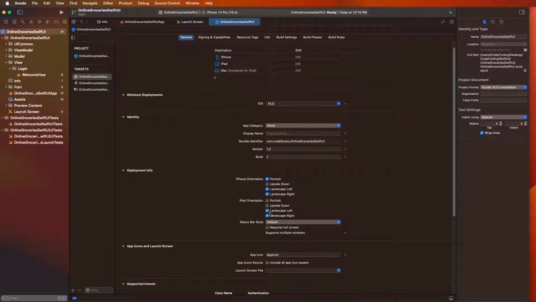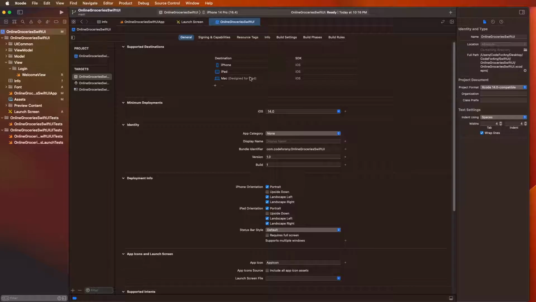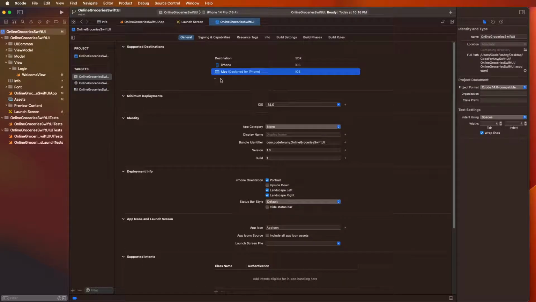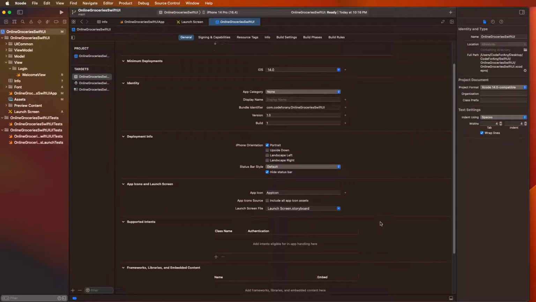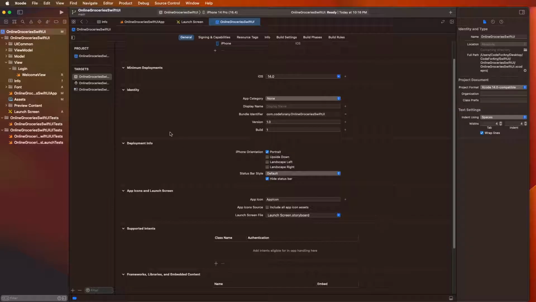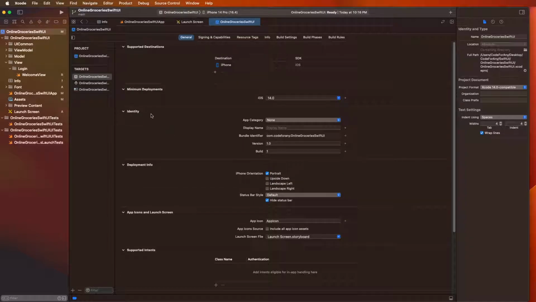Remove these options, they are not needed: this app is only for iPhone, not iPad. Set only portrait mode, and the hide status bar option does not need to be selected. For the launch screen file, select the launch screen storyboard, and it will automatically set the native launch screen.